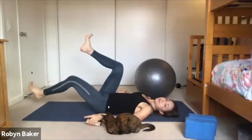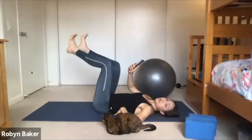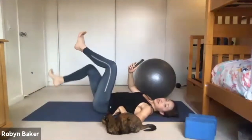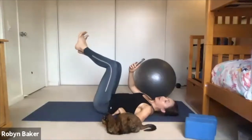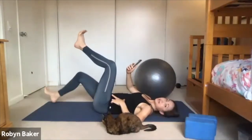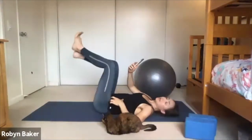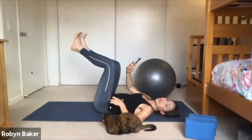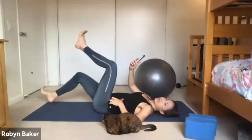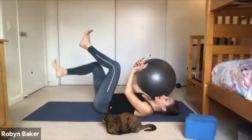Exhaling down, inhaling up. Maintaining that neutral spine. So notice if your chest or your ribs start to lift as that leg lowers down and your back starts to lift away from the floor. You want to keep that neutral spine as you do this. Yeah, lowest rib, frontal hip point come closer together. You've got 10 seconds. 1 minute is long. I like a minute. It's just easier than like 45 seconds or something. Okay, and we're gonna stop.